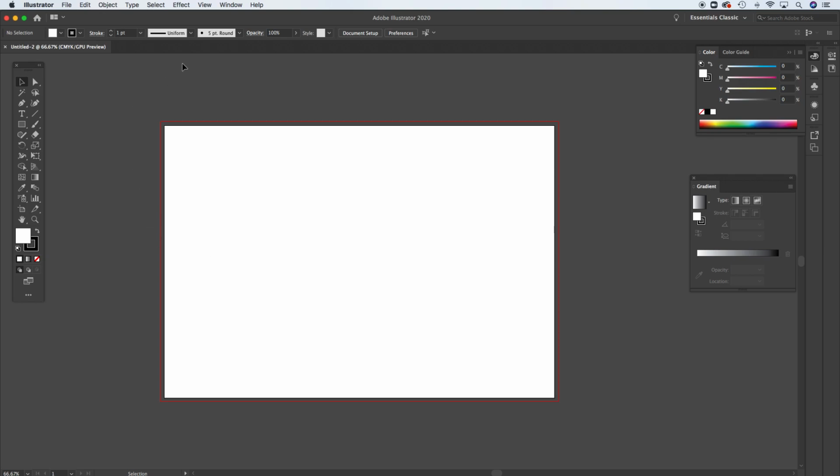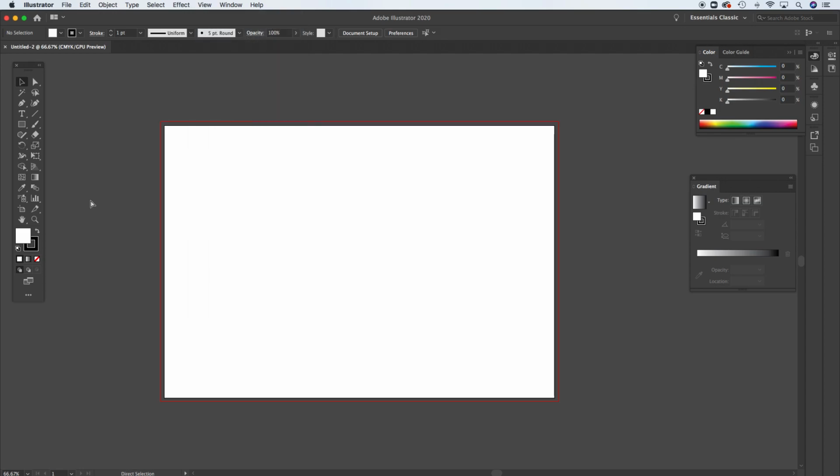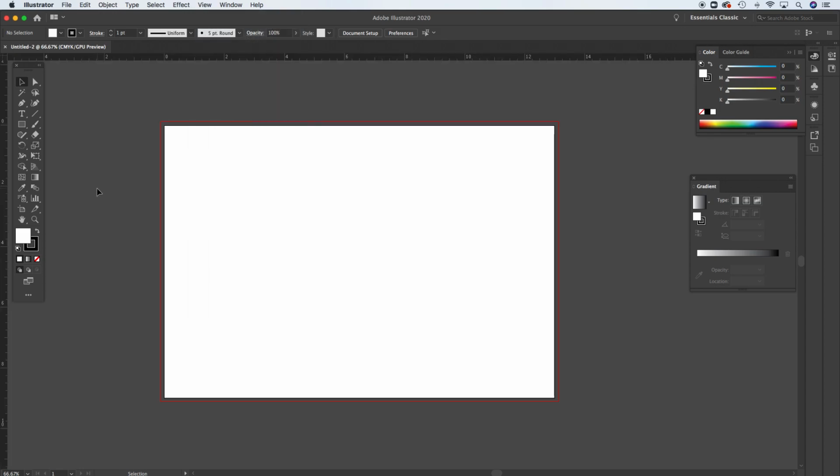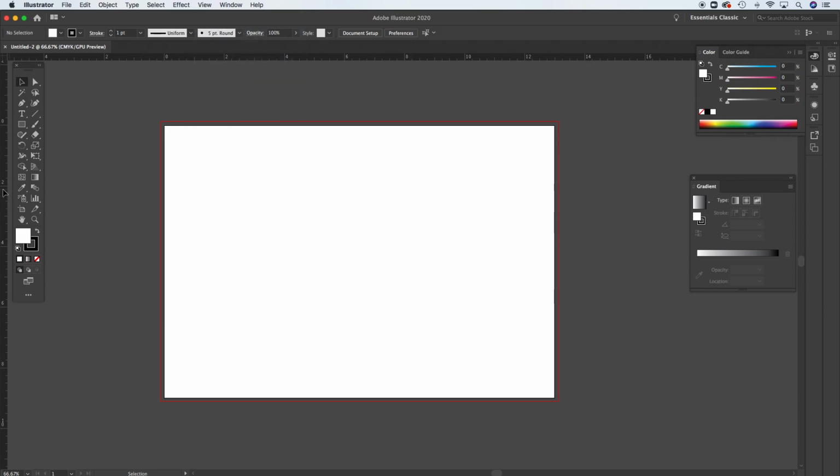So first thing, we want to make sure our rulers are on. Here my rulers aren't showing, so I'm going to go to View. I can do Command R, or I can go to Show Rulers, and I always do Command R, so I'm probably going to take a moment to find Show Rulers here. And I can't even see them. So I'm just going to do Command R. That's what I always do. So with Command R, the rulers are on, and I'm sure in the View menu it's there somewhere, but it eludes me right now. And to use guides, you can of course click on the ruler and drag out a guide.